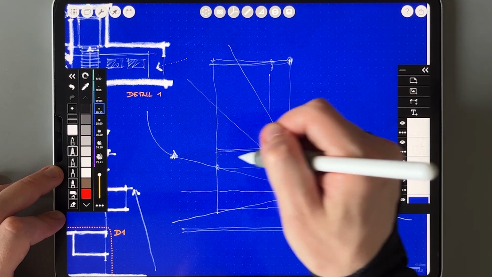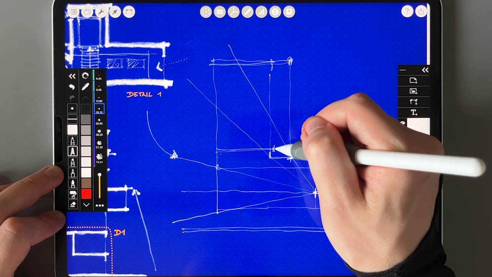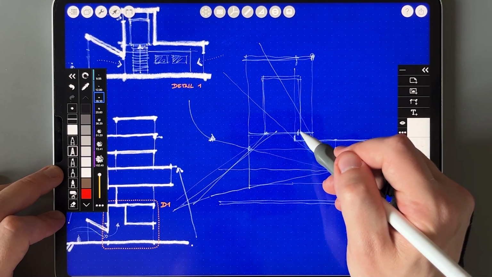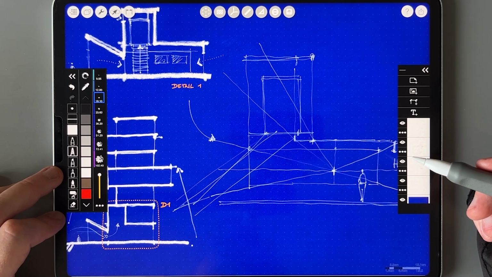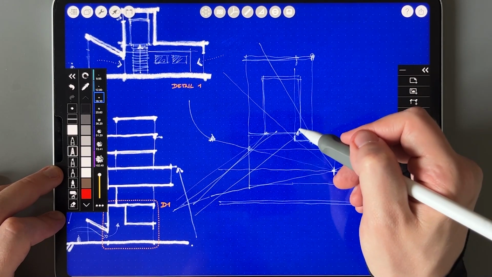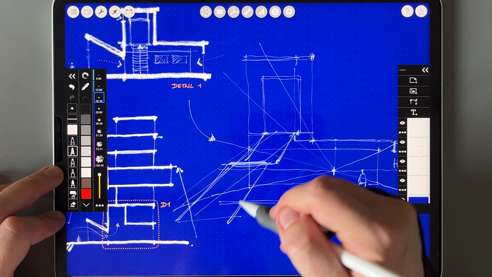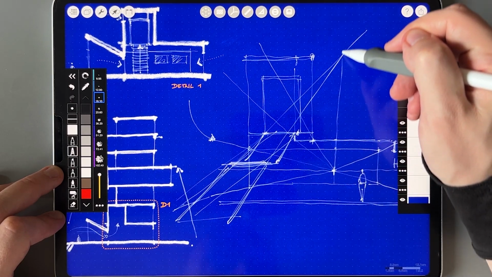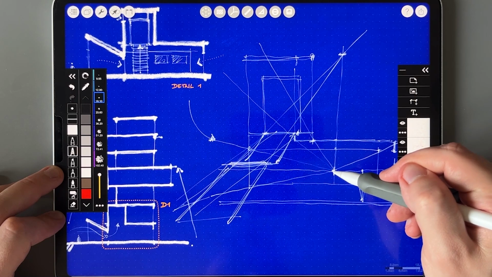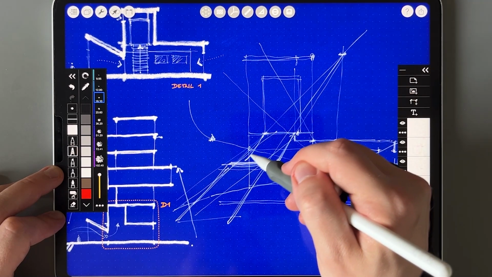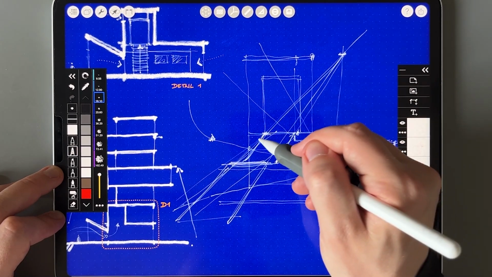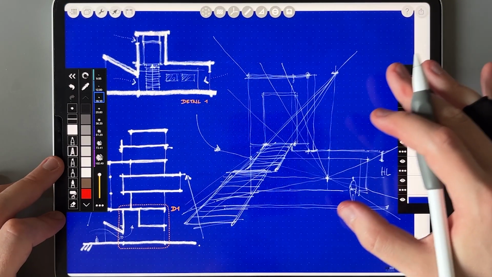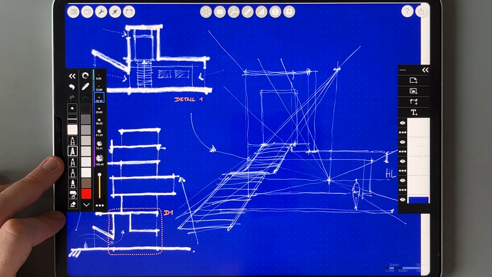Maybe there's some slab thickness with the staircase, which will go in this direction. And because it seems like a really long staircase, it's probably going to have a middle landing. And of course, these inclined planes should have their own vanishing point above my primary vanishing point. That's where they all should meet, right? As you can see, it's getting very messy, a lot of construction lines. I guess that'll be enough for the rough undersketch.